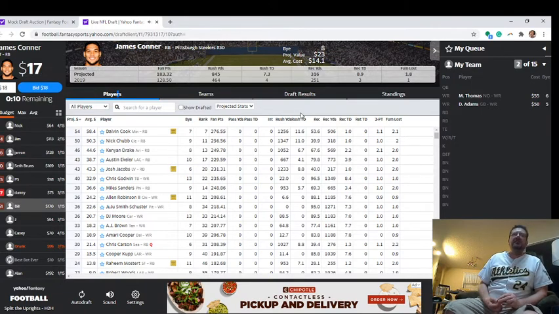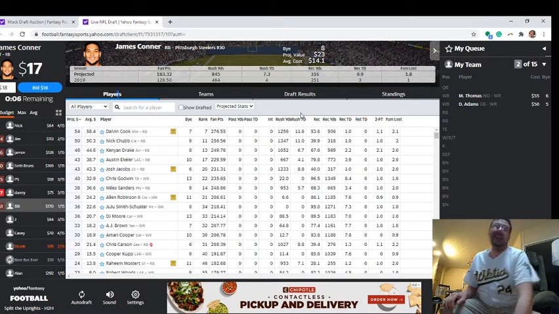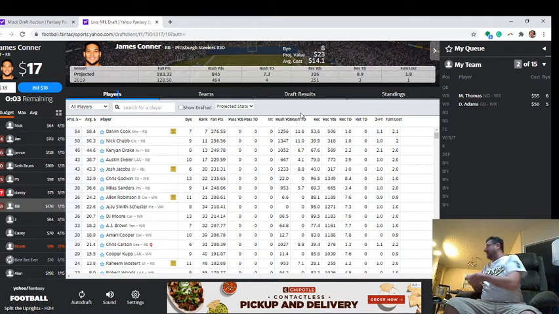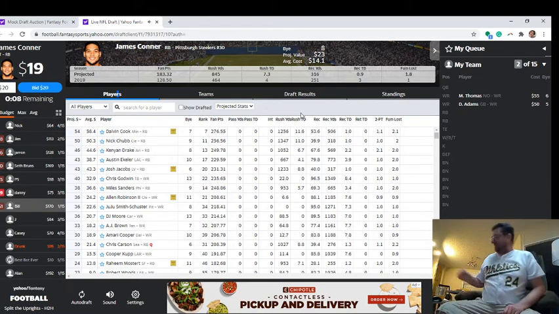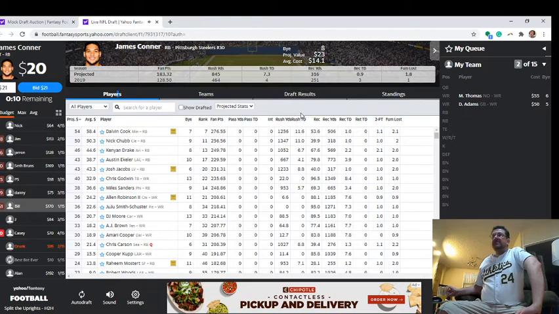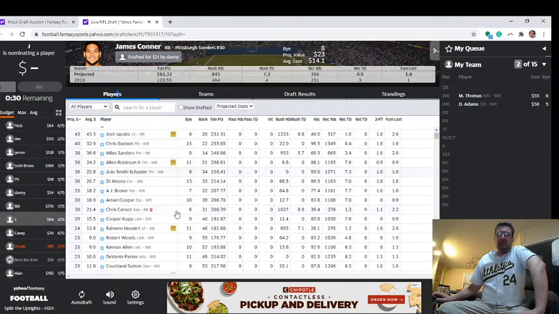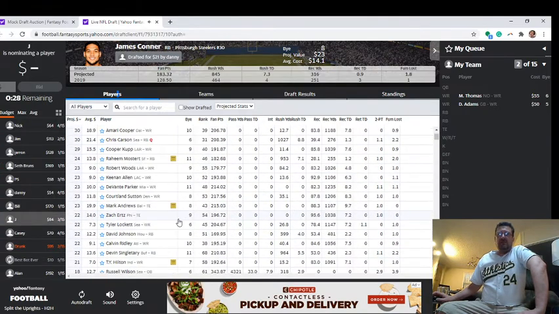Someone proposes marriage to you and says, will you marry me? And you go, I don't know. Yeah, you know. They're in the don't love list. So that's how I do it. I always ask myself, what if James Conner proposed to me whenever I'm making my James Conner related decisions. Don't take this fantasy away from me. Let's see here. James Conner going for 22. All right. Good for James Conner stock, I guess. If you have James Conner stock, you might be doing a pump and dump here.